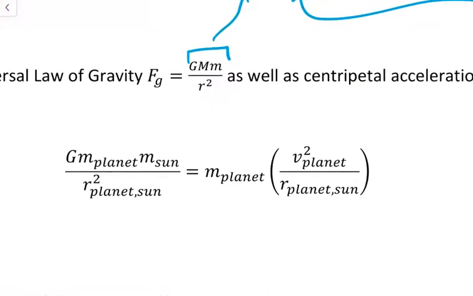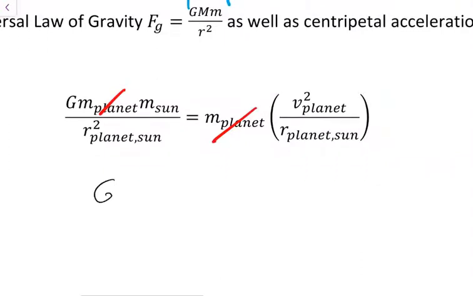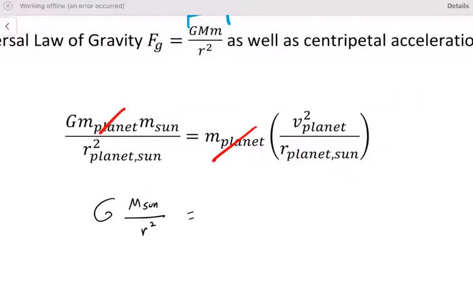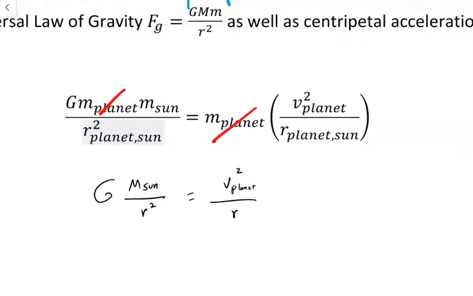So I know that the mass of my planet cancels out, and I'm left with, on my left side, GM of the sun divided by r squared, where r is the separation between the planet and the sun. Hey, and I've seen this before. This is g, our gravitational field strength, but we've also identified it to be acceleration due to gravity, which would make sense why that is v squared over r, which is our centripetal acceleration. So our gravitational field strength is our centripetal acceleration in circular motion for objects in orbits.